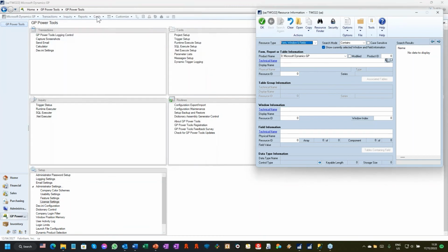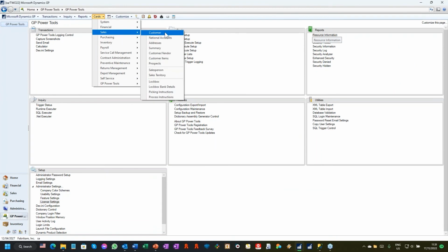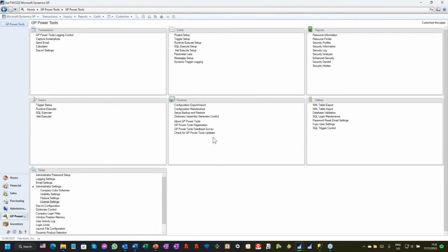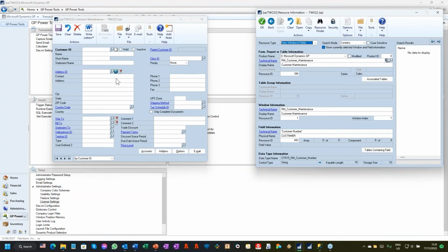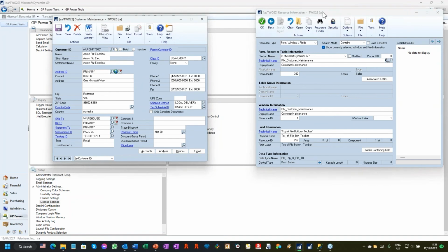I'm going to reopen the sales window, and again, we'll just raise all windows. What you'll notice is with the resource information window open and I open another window, I can see exactly where I am in the product. And you can see as I tab through, it's showing me what field I'm on.